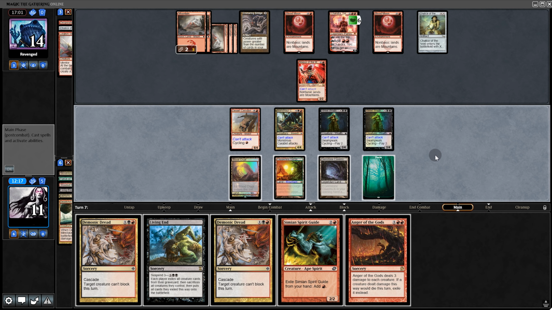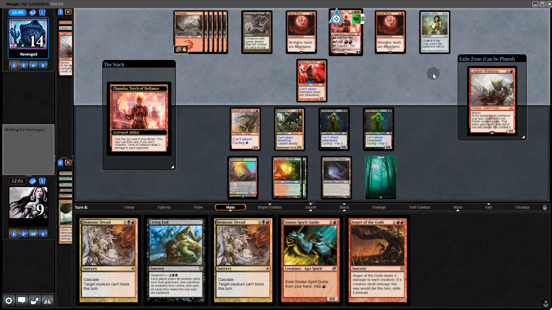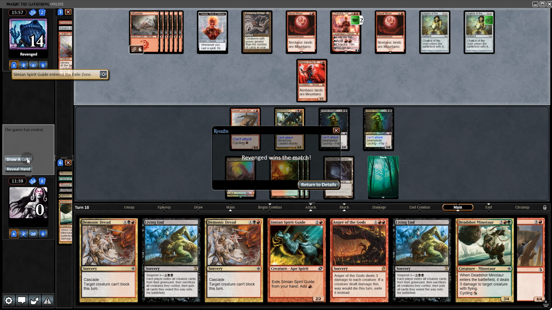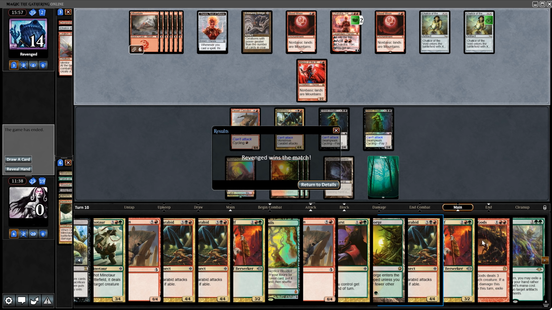So I'll just pass back. Oh my god. Oh my god. And this thing's gonna ultimate next turn. That's gonna be bad. Shoot. Why, magic gods? Why? And on match 1 of all matches, where was Force of Vigor? Oh no, it wasn't coming anytime soon. There it was, like 10 cards later.